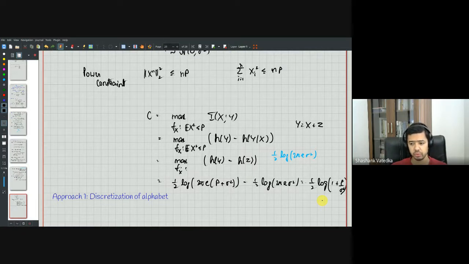And one thing to note, and that is a very interesting fact, is that even if P is less than sigma squared, you can actually operate at a positive rate, right? Because let us say that P is equal to half of sigma squared, then the capacity is half log of 1 plus half, which is half log of 3 over 2, strictly greater than 0. And that is rather surprising, right? So even though the transmit power is less than the noise power, you're still able to communicate reliably. And that is really the beauty of channel coding, right?